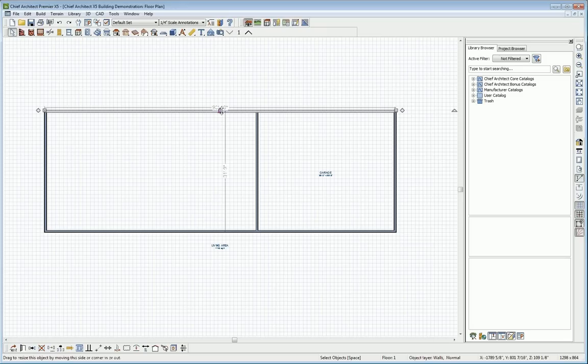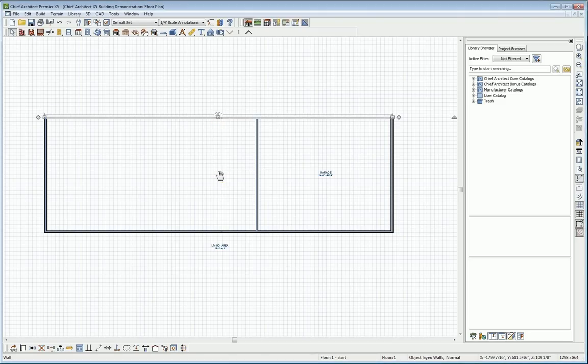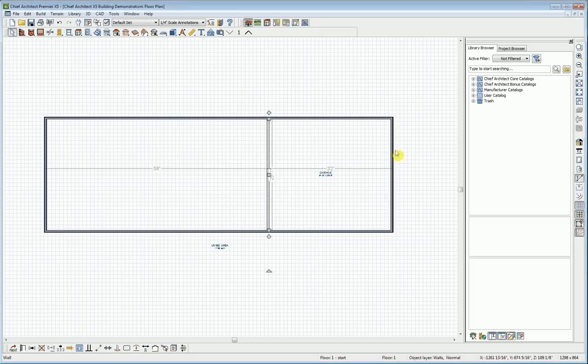So I can select a wall and change the dimension of that wall, we'll make this 90 feet, and I'll specify the foot marker, or the program will default to inches. And I'll hit Enter on my keyboard for that update. With that same wall still selected, I can select the perpendicular dimension and type in 30 feet and hit Enter. Now let's just go ahead and make this garage area 32 feet. Alright, that looks pretty good.